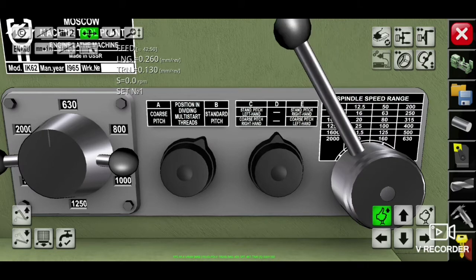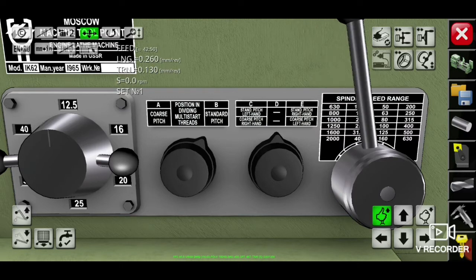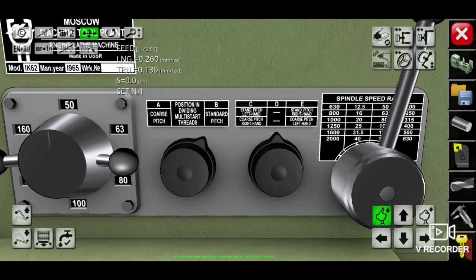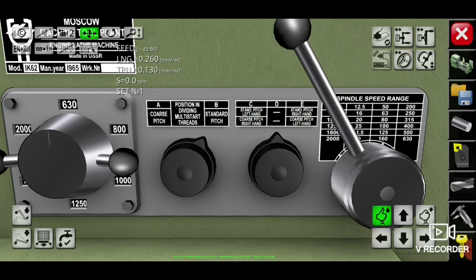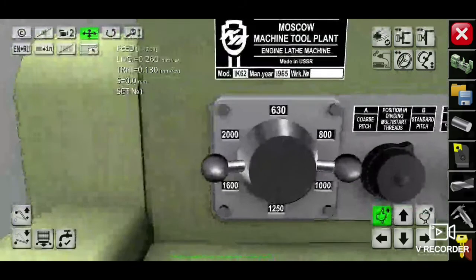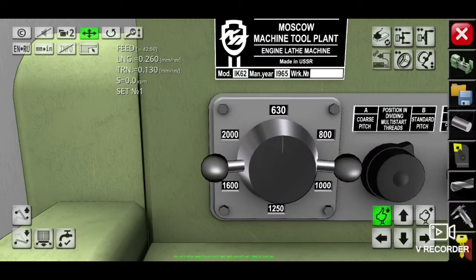As you see with the right lever, the spindle speed range changes from one to another. And the left lever is the lever to change the spindle speed itself.